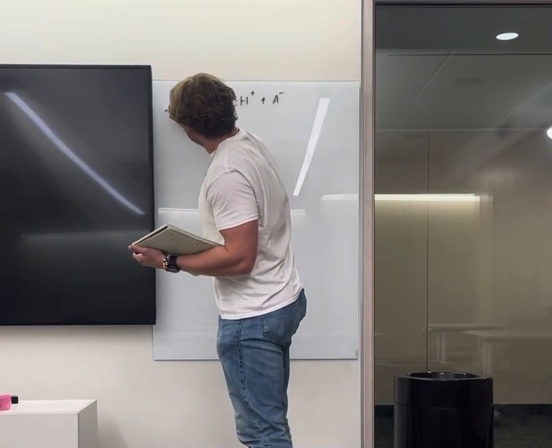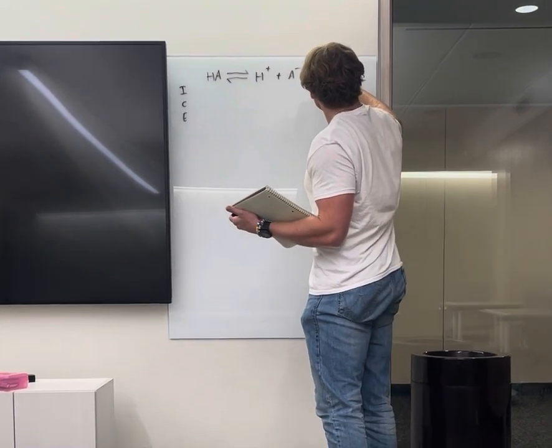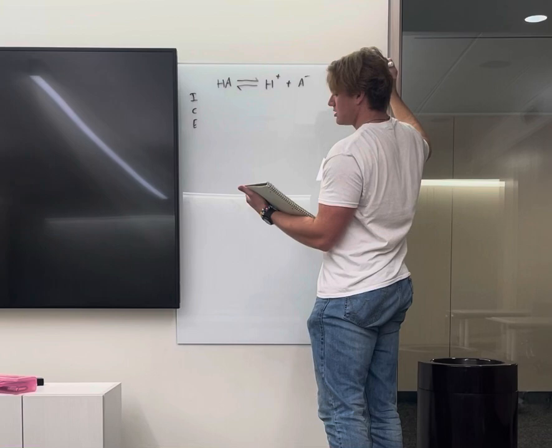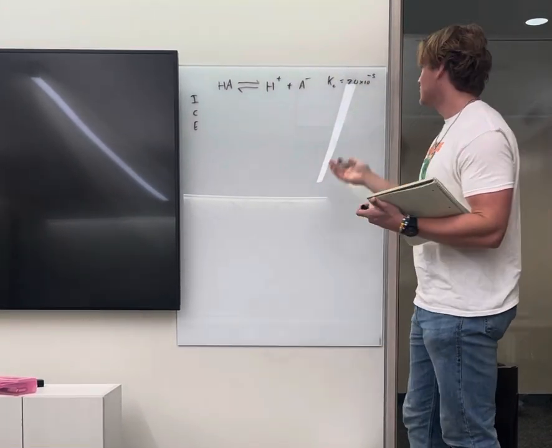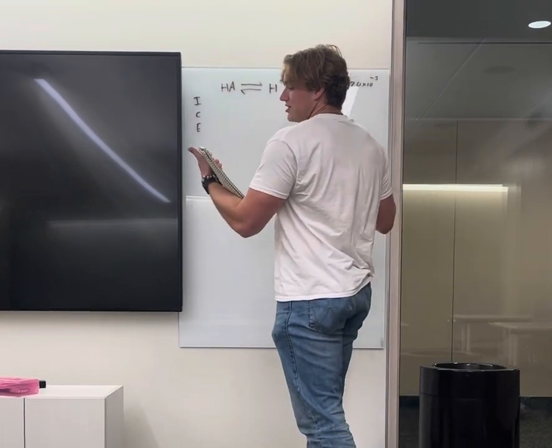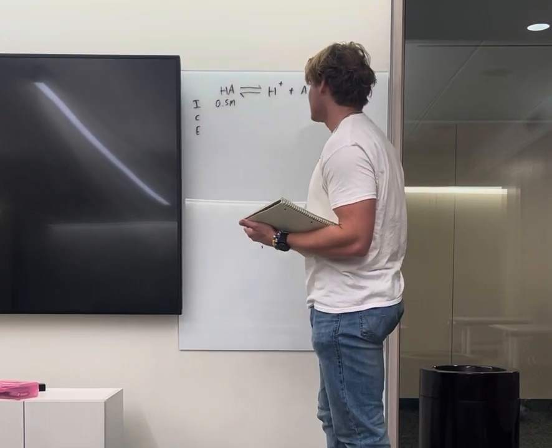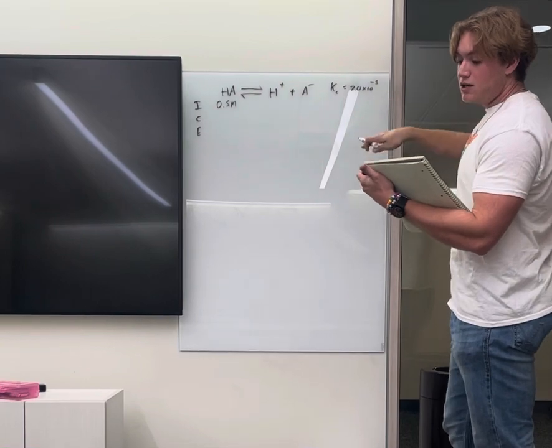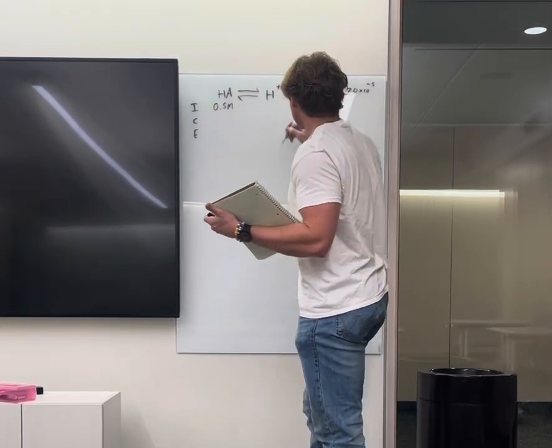What we do, if we're given a K constant, which we are here in this scenario, Kc equals 2.0 times 10 to the negative 5. What's a K constant? Basically, it applies to an equilibrium. You can find concentrations with it. That's what we're going to do. Let's say you're given a 0.5 molar starting point of acid. We can use these two things to find out the concentrations of these at equilibrium. So that's what we're going to do.